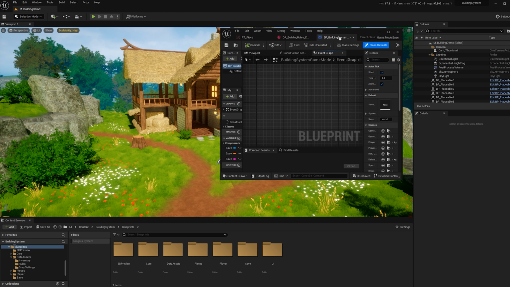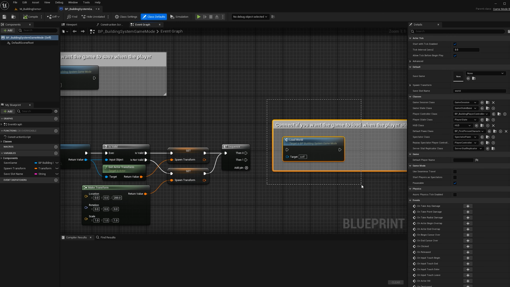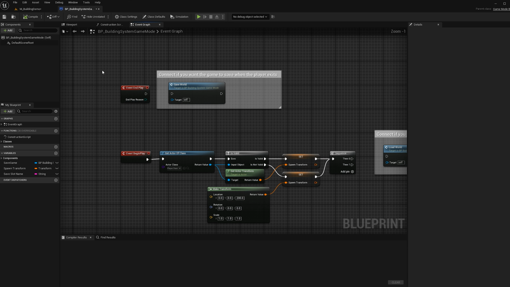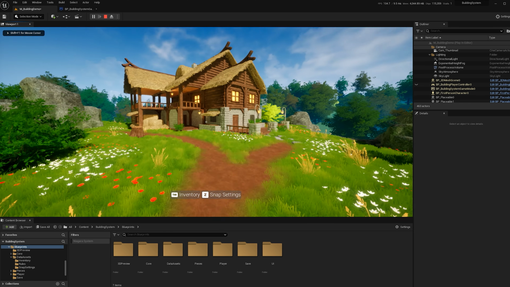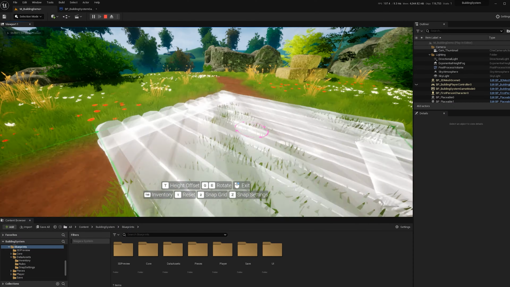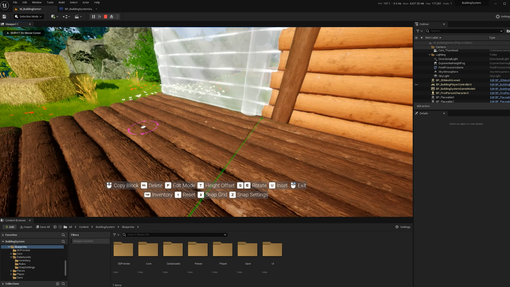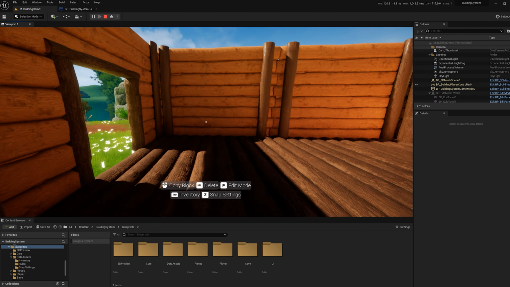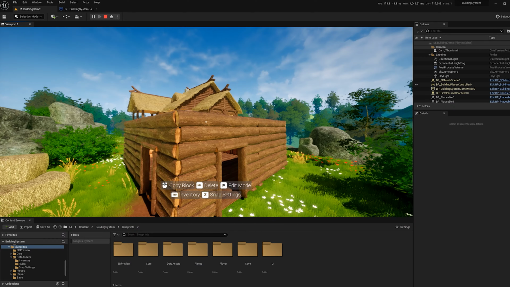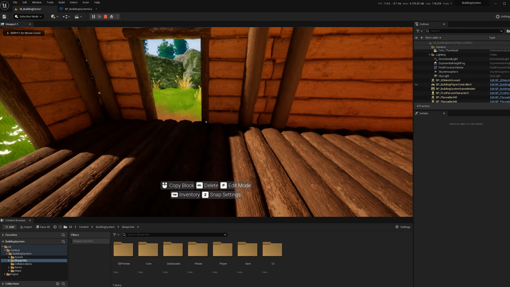There's saving and loading as well, that you would do in the game mode. I have them disconnected for now, but this is where you would save and load every time you play. For example, if I go and plug these both in now, you can see that if I make a change, for example, I grab this wooden floor and I build it all out here, and then I get some wooden walls, say like that, maybe edit those two as doors, and I press escape. I have exited, and then if I log back in, you can see that the changes have been saved.